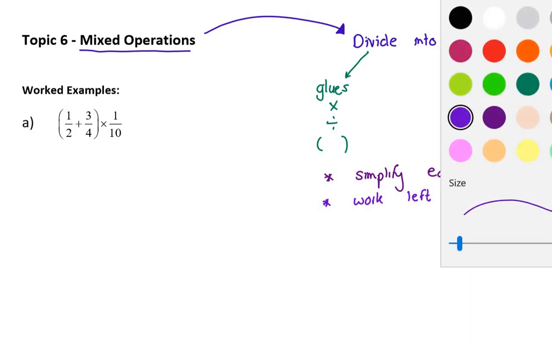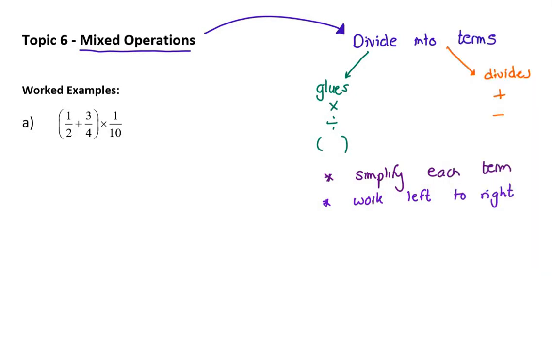When we say divide into terms, what happens if you have quite a big chunky term, and within that term you don't know what to do first? Just remember, very important, we always do brackets first within a term. So always do brackets first within a term. Okay, now I think that's enough of theory. Let's actually look at an example.